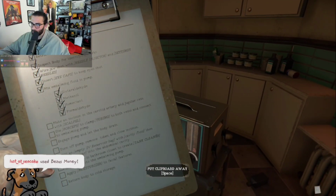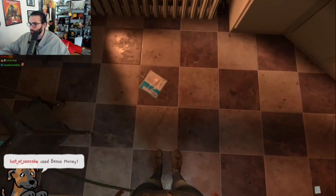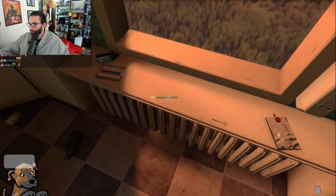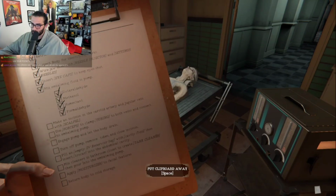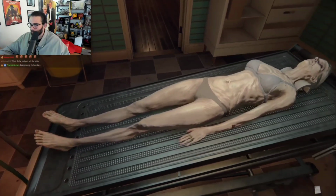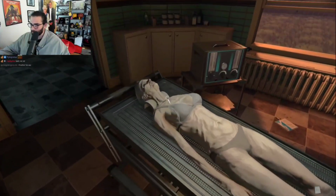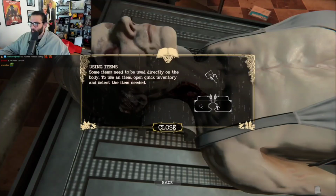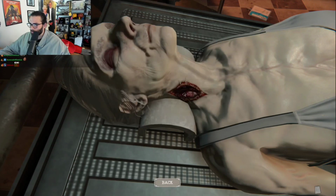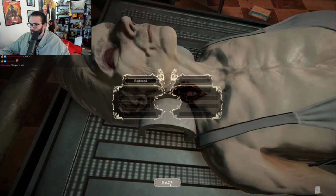Make an incision in the carotid artery and jugular vein with the scalpel. Where the fuck is the carotid artery and the jugular vein, dude? Some items need to be used directly on the body to use an item. Quickly. No, I don't have anything right now.